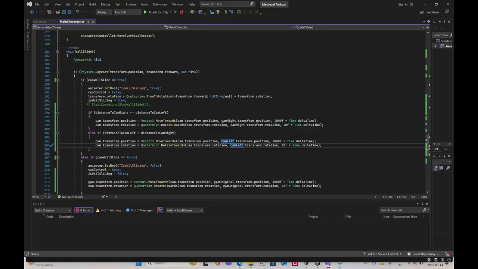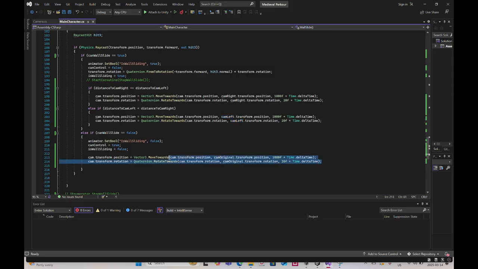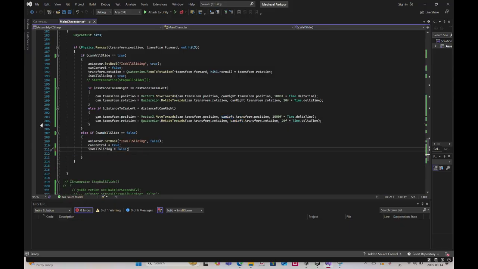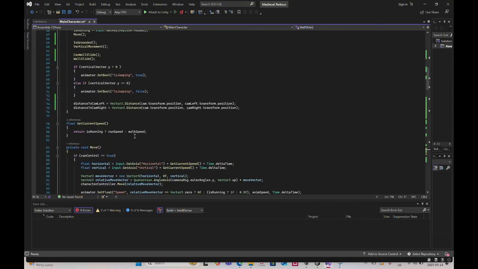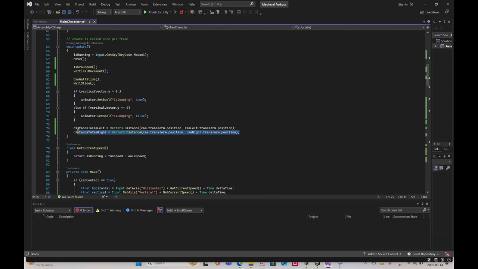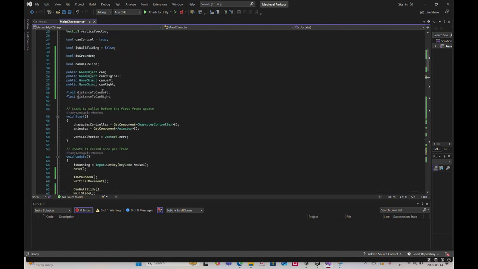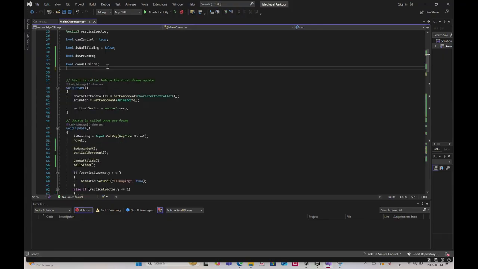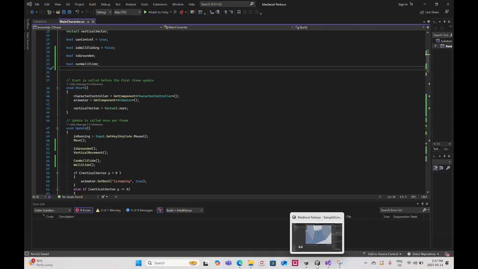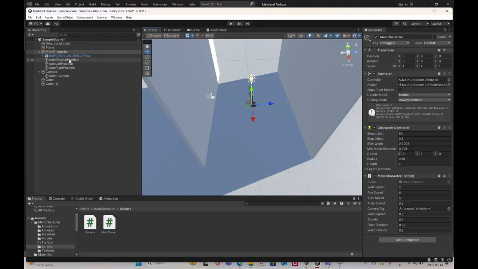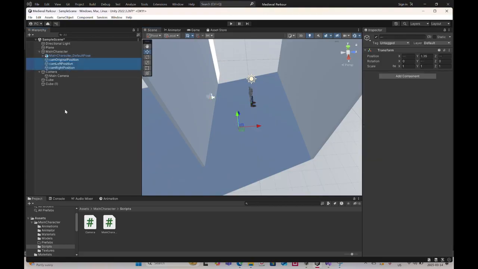This clearly isn't working, so I'm going to scrap everything that I just did. Erase all this. Compile. And I'm going to get rid of all these positions that I created, because they're not working.